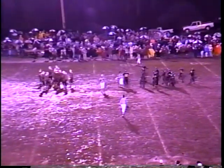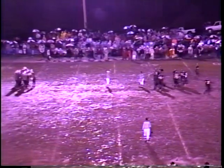10-yard penalty. It's going to be second down, about 17 yards to go for Pikeville. What do you think Pikeville's going to do in this situation, Donnie? Well, the bootleg pass has been real good to them here earlier in the first half, so possibility they might throw it. See what happens here. Second down and 17 to go for the Pikeville Panthers. Ball still in Hazard territory up at the 43-yard line.